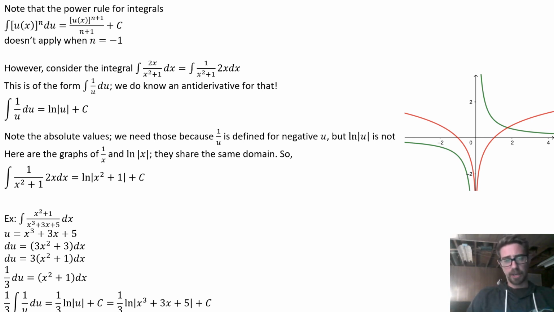And then just think backwards, right? Look at that thing there and think, okay, if I were going to take the derivative of that, what would happen? Everything we just did would be undone. The 3's would cancel out, and you'd end up with what we started with. So that's how to do one where the u is just by itself in a denominator. That essentially fills in our power rule, and now we can do any kind of integral that looks like this.